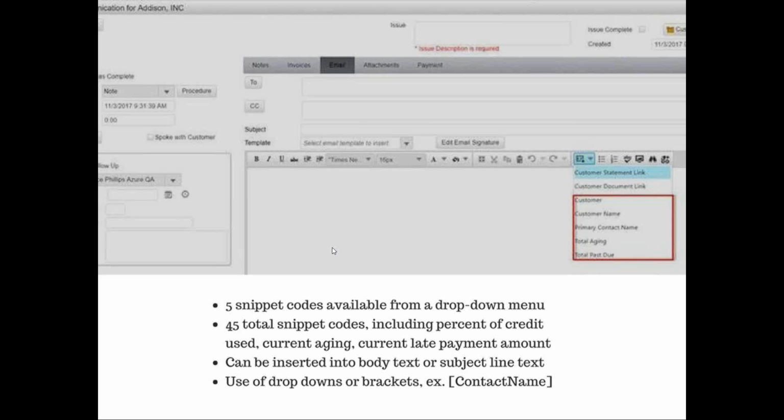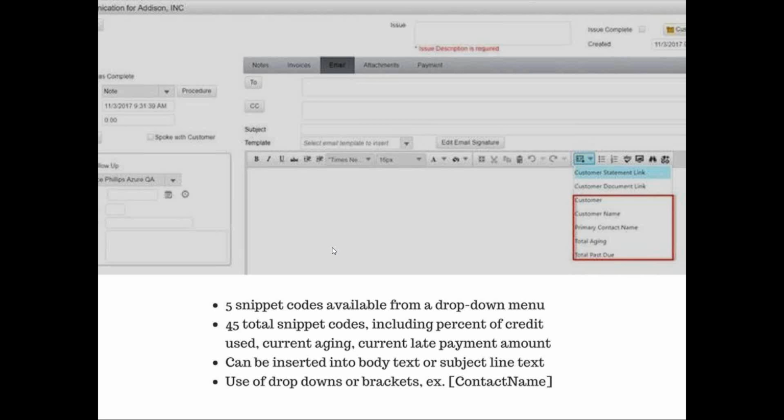And I'll show you what those look like on the next screen. So as you can see in red, those are the customer names, the primary contact names, their total aging and total past due. And by simply clicking on one of those drop-down options, it puts the customer's name into the email. And even if you're sending out 2,000 emails to 2,000 different customers, that customer name or the primary contact name just gets pulled from your database of information and inserted into those emails.